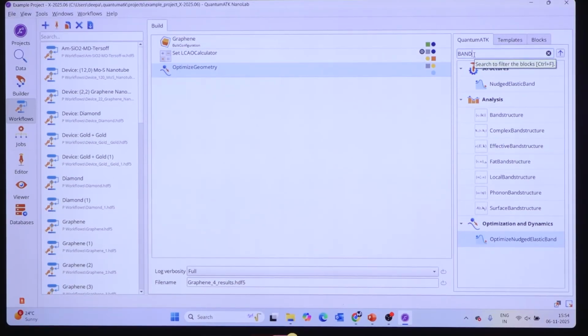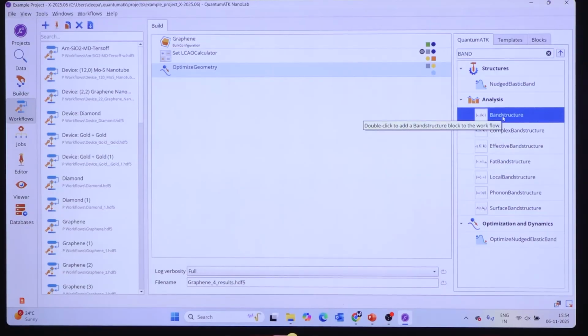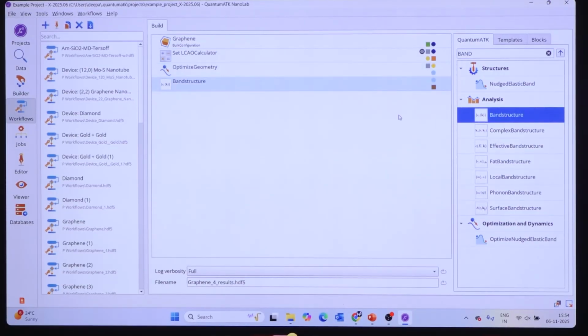So after the optimized geometry, we are going to add the band structure. Then drag and drop, or double click the element, and the analysis part will be added in the workflow settings.